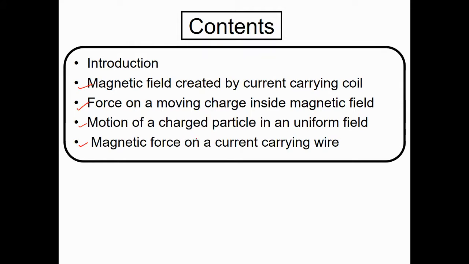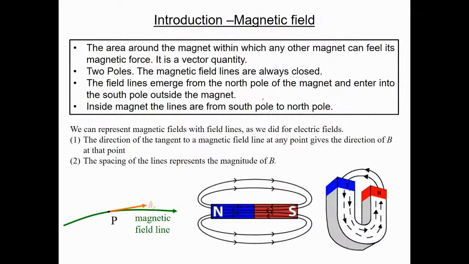So you have two equations for magnetic force. One is for a charge moving in the magnetic field, and the second formula is related to a current carrying wire. If you have a current carrying wire, what is the magnetic force equation? Likewise, when a charge is moving in the magnetic field, what should be the magnetic force? So you have two formulas, and inshallah, once I complete this chapter, I will recall all the formulas we are going to study in this chapter. Let's start with the first slide.